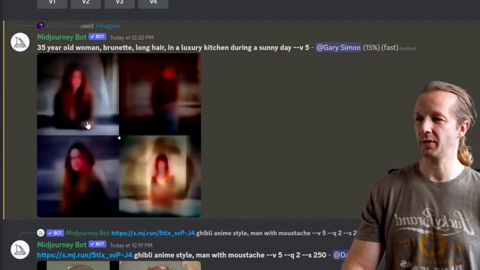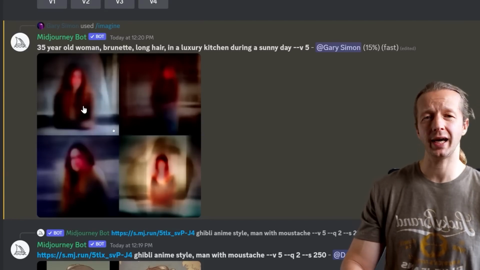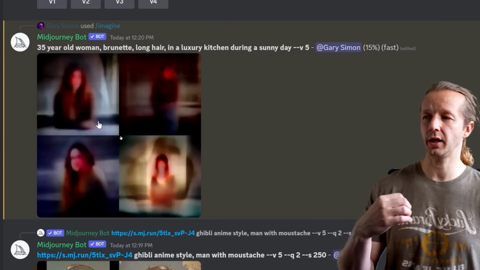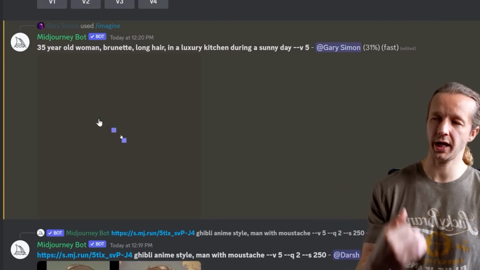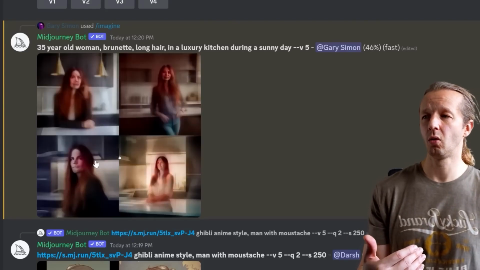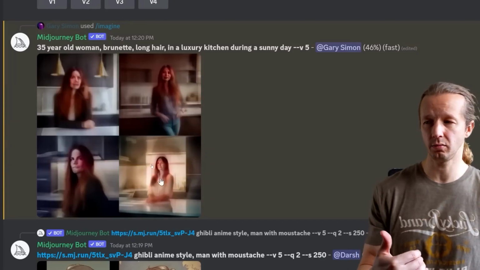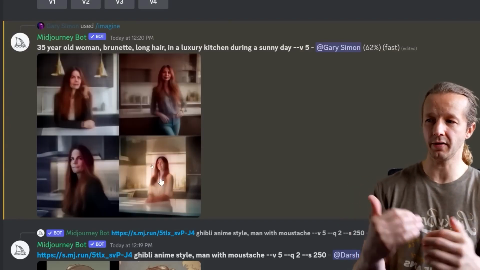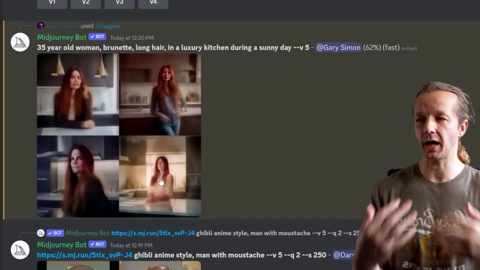Now it's starting to come into shape. And once we find one we like, we have two options. We can either prompt it to create different variations of one that we like a lot, or we can up-res it, meaning we can get a higher quality version where it's just going to give us that one particular image of high quality.